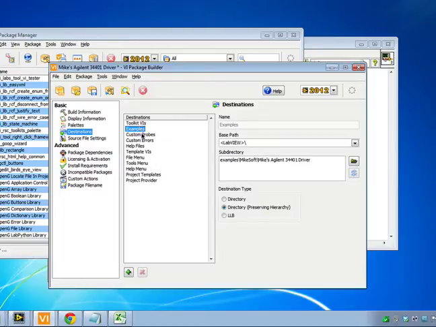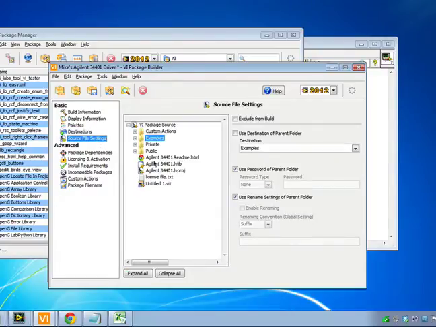We can target the examples folder in LabVIEW, custom probes, error folder, help files that go into the help menu. We can target the file menu, the tools menu. And these new features were added in 2012. We support project templates and project provider. And there were significant changes in 2012 to allow VIPM to build add-ons and tools that support the project provider framework. And more information can be found on ni.com about what exactly it is. But it's basically add-ons that target your project environment.